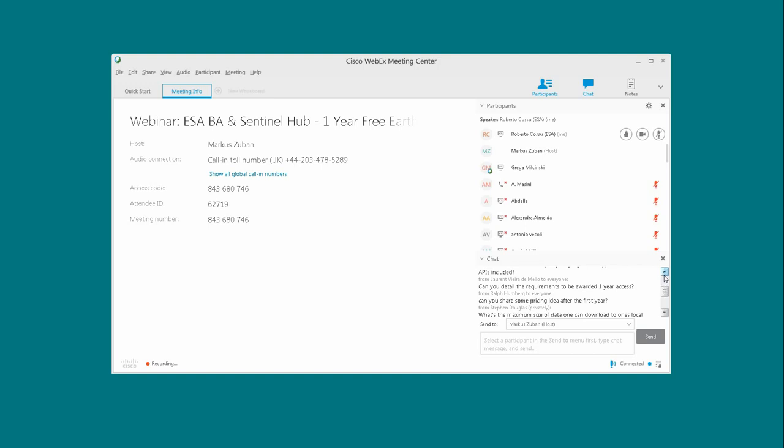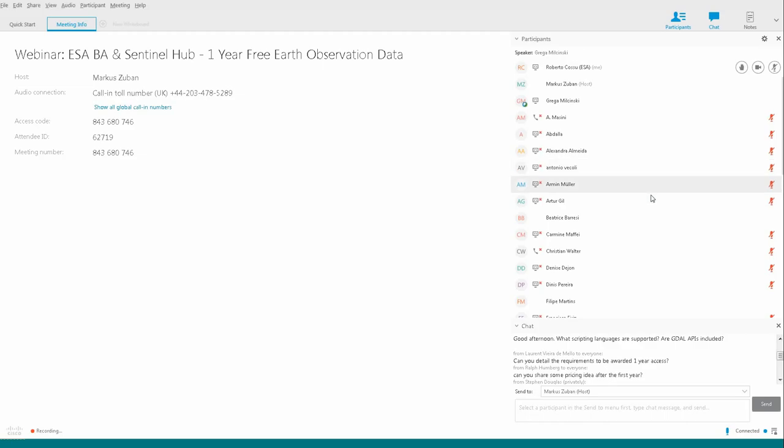There is a question about the pricing of the data after this initiative. The pricing, Grega, is part of the policy that Sentinel Hub is putting in place, so if you want more information on the pricing, I would say you should contact Grega. So let me comment on both issues.